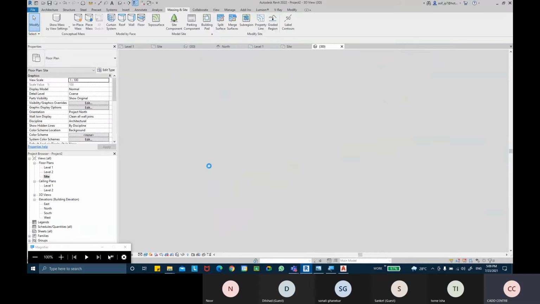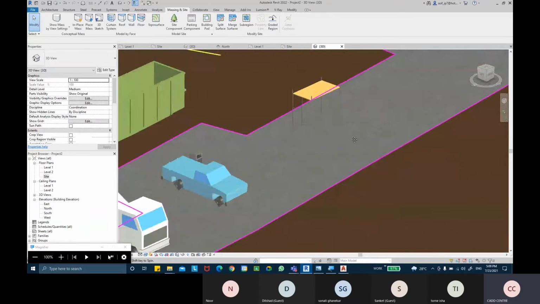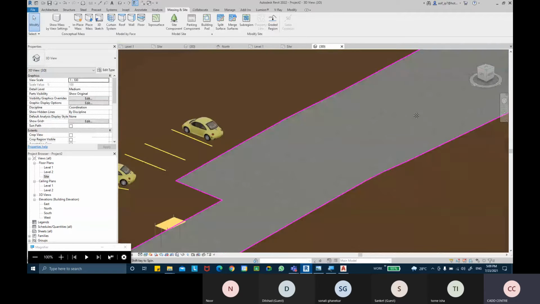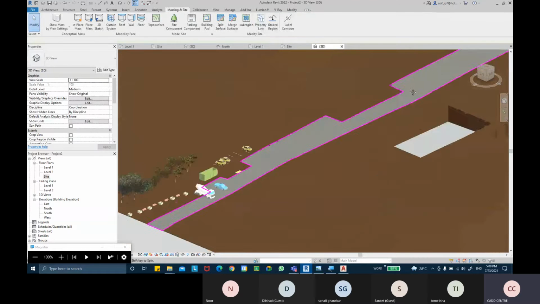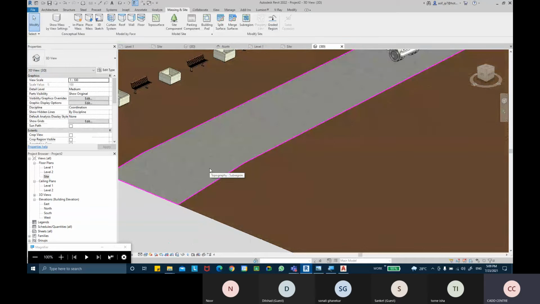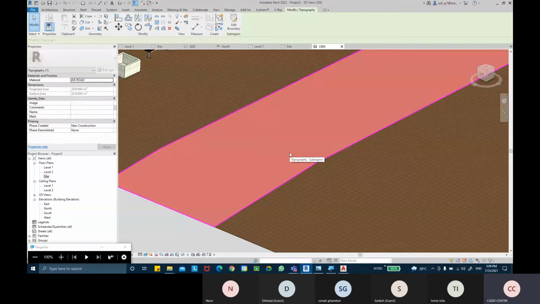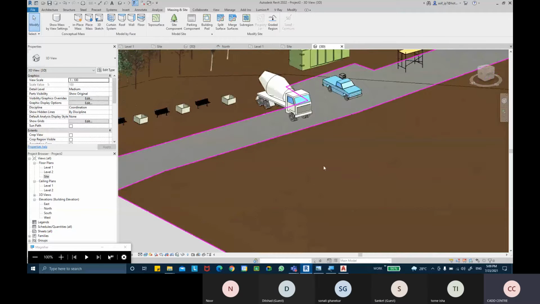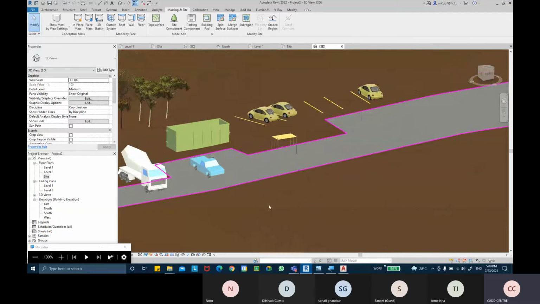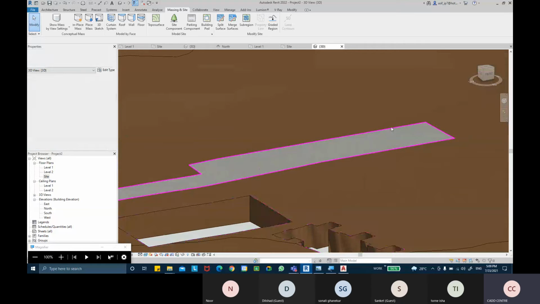Look into your 3D view. You have an asphalt. Okay, so that's the sub-region surface. And you can see it follows the uneven terrain of the road there. So it doesn't create a cut there, but it follows the unevenness. These are the basic site component tools that you can use to create basically.